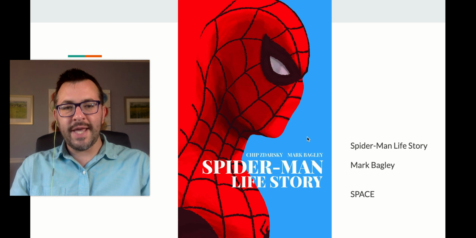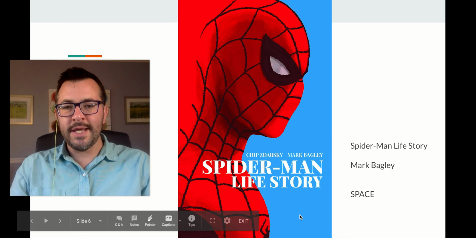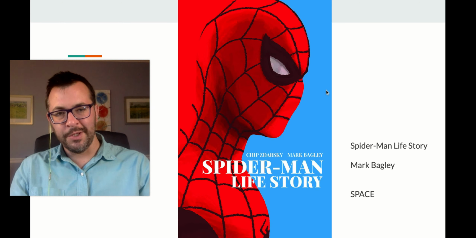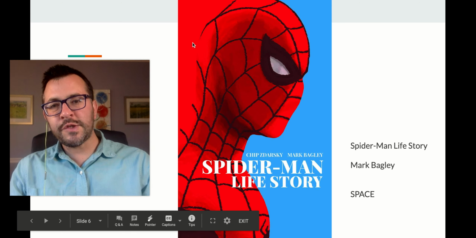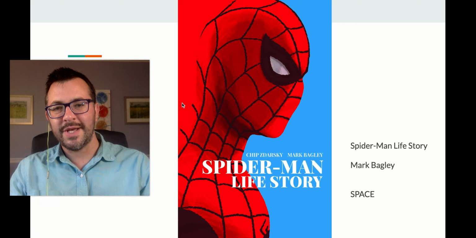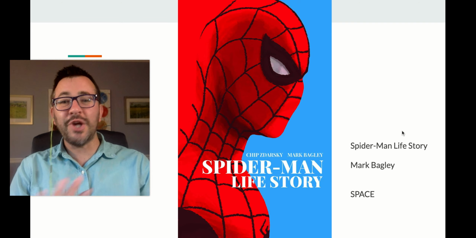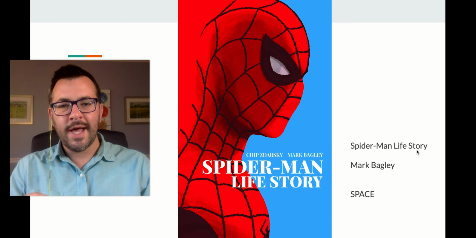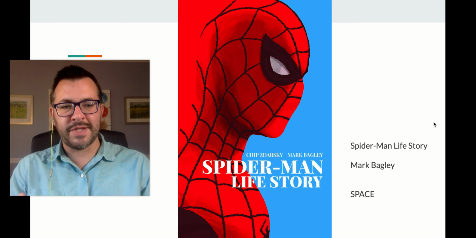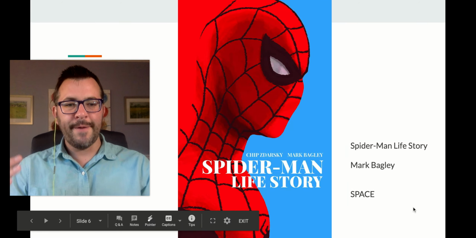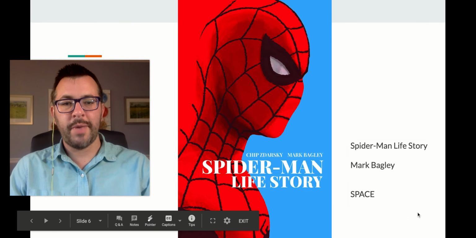Then we obviously have the blue space on the right is negative space. That's very clear. The face is the positive space. The blue is the negative space. But then this red is kind of both because there's nothing here, but it also becomes his head and neck. It's so cool. I love this illustration. I think his use of space is amazing. He's also a fantastic illustrator. He's done a lot of Spidey comics. So if you like Spidey, check out some of the work by Mark Begley.